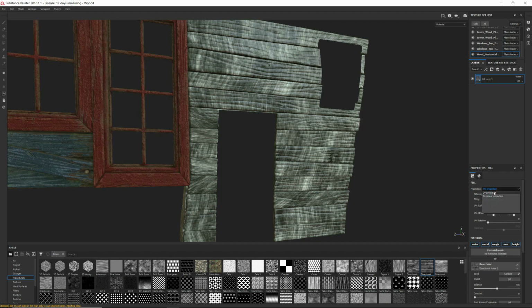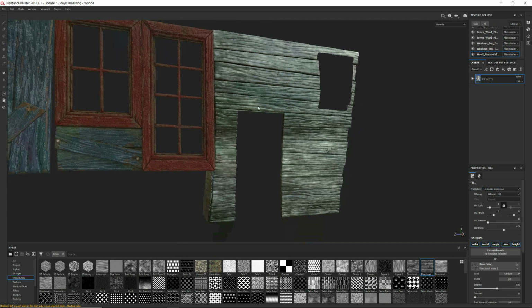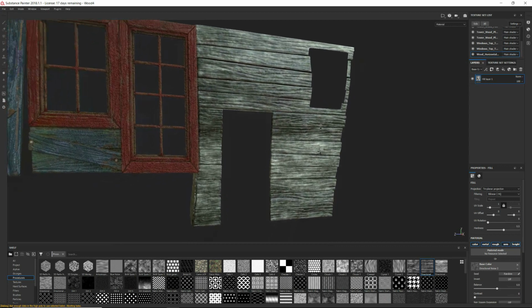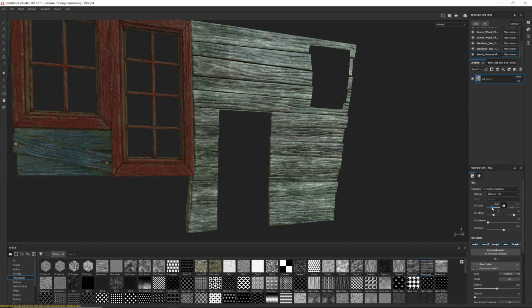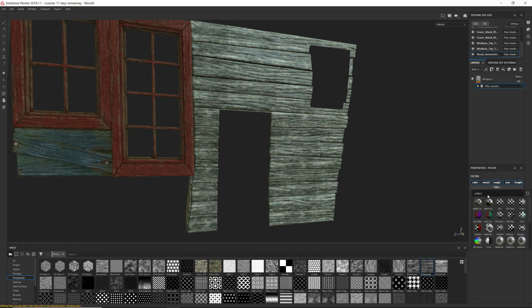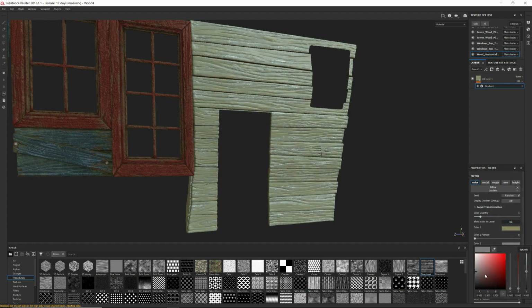Change this to triplanar projection, so now you can see that everything is projected in this horizontal way. Let's make this stylized a little bit. I will add a filter with a gradient to control the color of this noise. So let's create the base wood here.